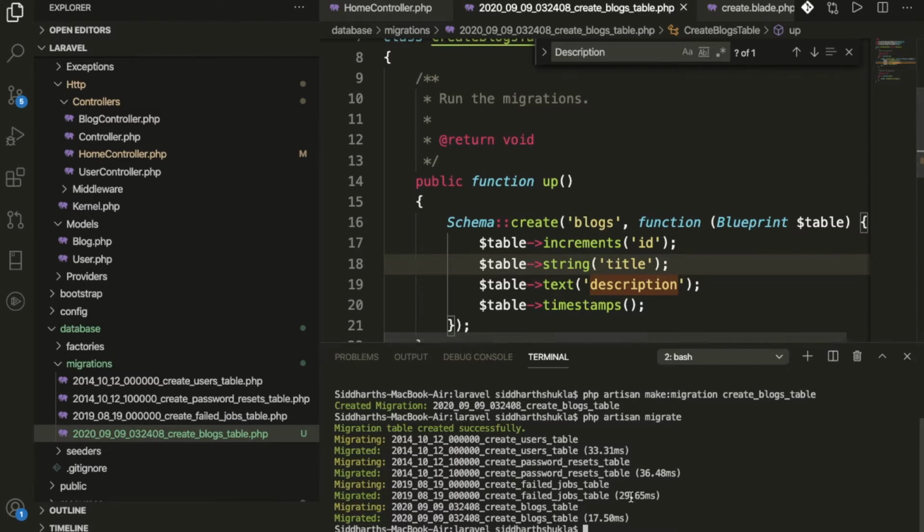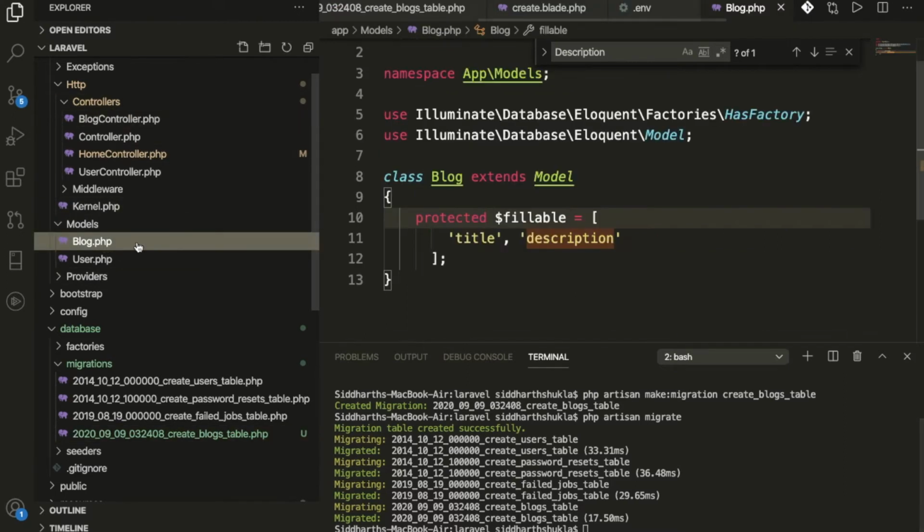Now I have created a model which is Blog. Now I am going to remove this one. We already have Blog basically. So how this is created, I will show you with a realistic example. Just look here, this is a created model. Not by default, I have created it here, and here we have the controller.